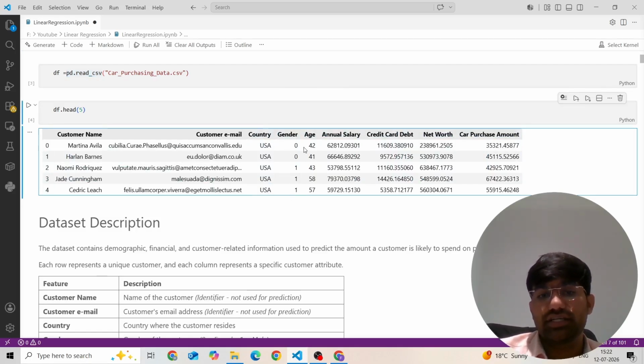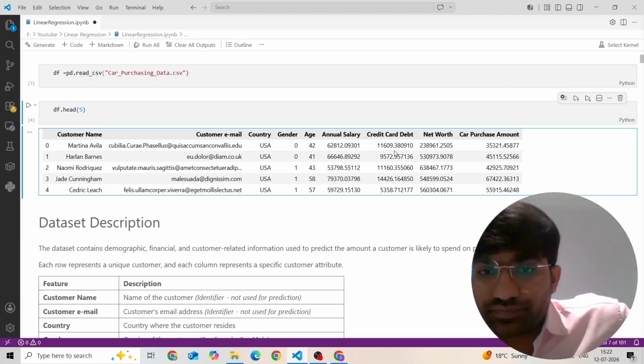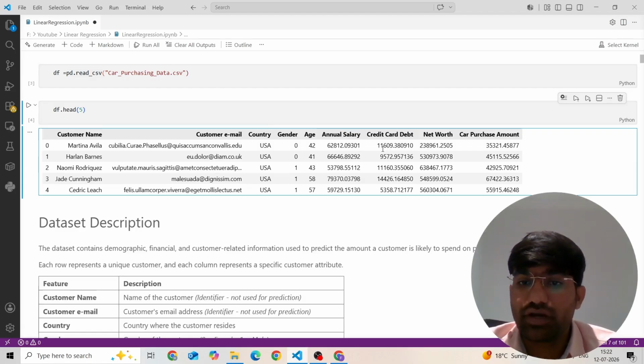And for gender, 0 is for female and 1 is for male. Then the age in years: 42-year-old, 41-year-old, 58-year-old, 57-year-old. The annual salary of the customer is $62,000, $66,000. Then the total credit card debt, for example the customer Martina has a credit card debt of $11,000.